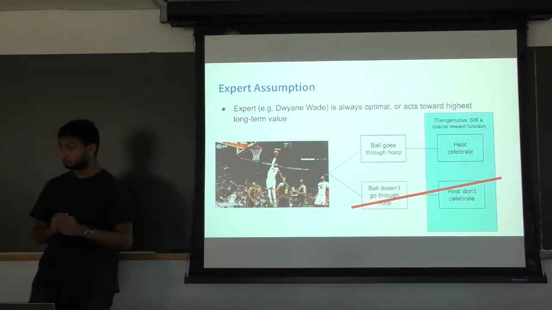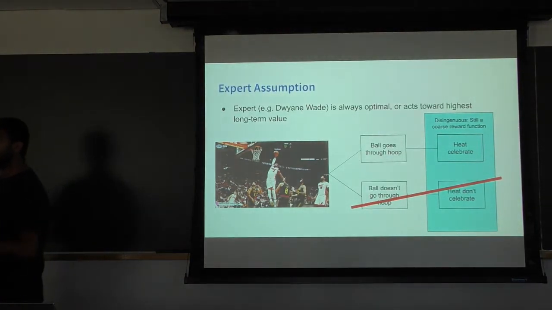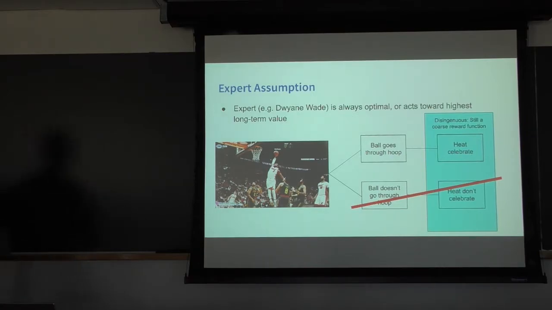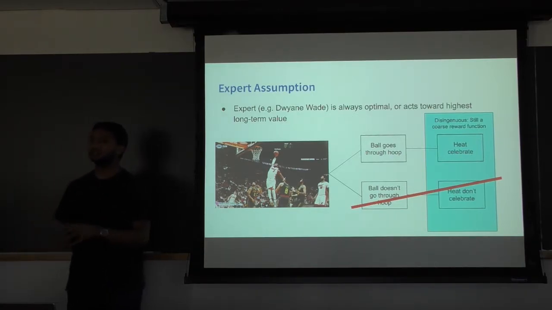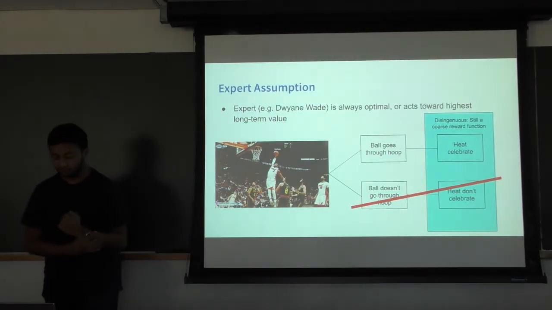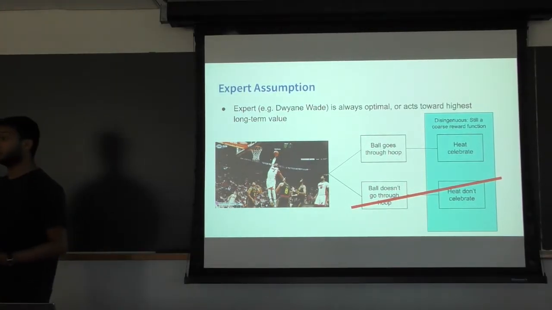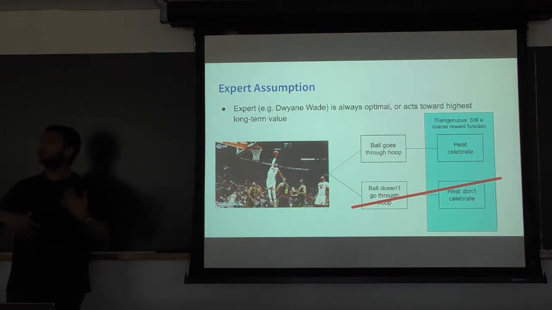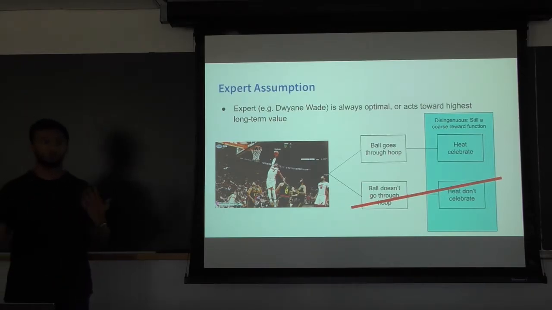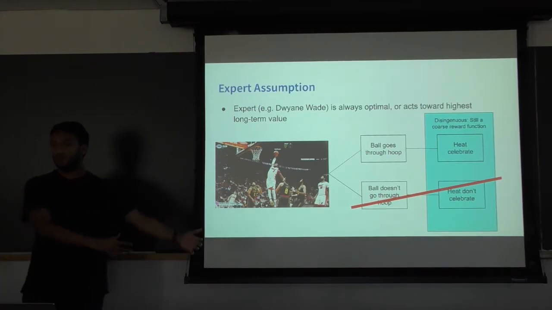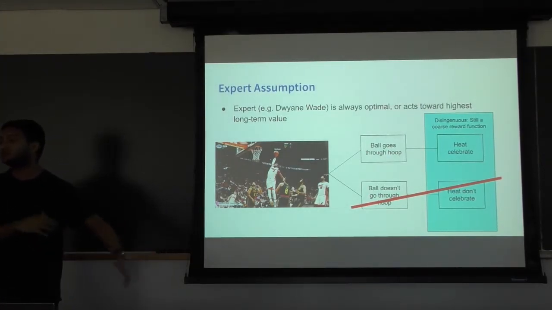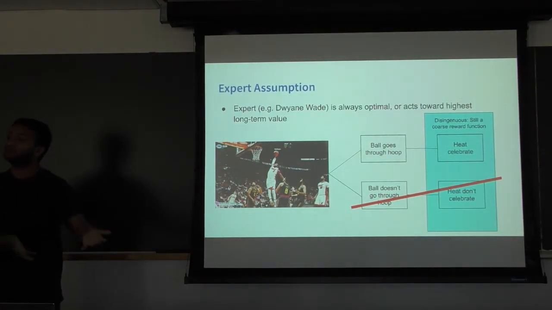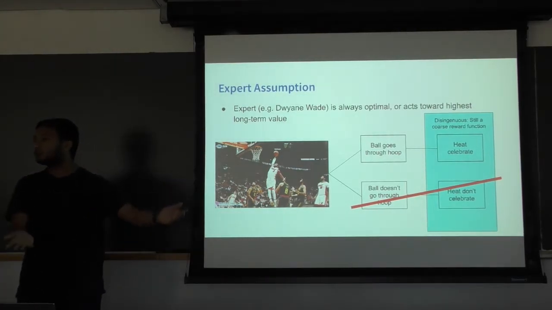Can I just ask you a couple of questions? So why do we want to learn the reward function? Right, so we want to learn the reward function. There's a distinction here, which I'll talk about, between immediate versus lifetime reward function, which I'll get to in a few slides. The idea is that if we can learn the reward function, we can use standard techniques on Markov decision processes to figure out what the best course of action is, right? And this is more generalizable, because even if you haven't seen what the expert has done in previous cases, if you have a reward function, you can say, oh, well, in this case, this will give me the highest reward.